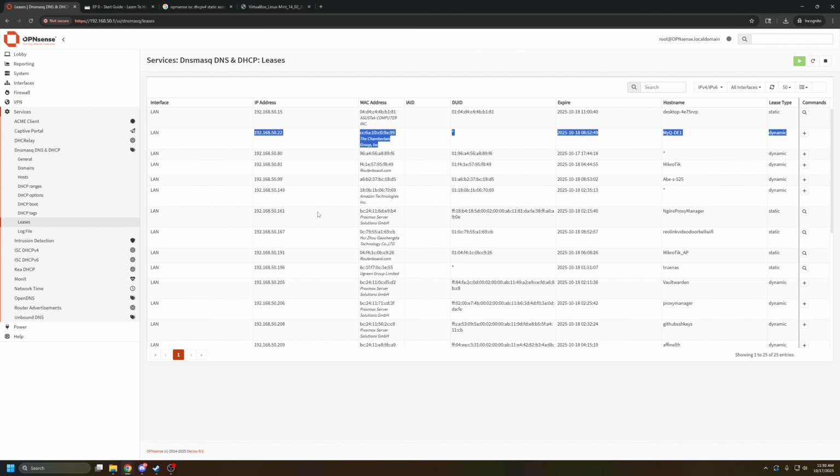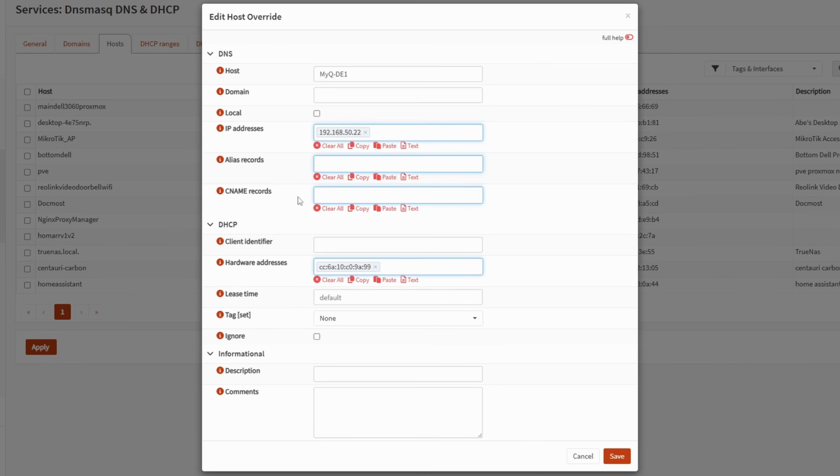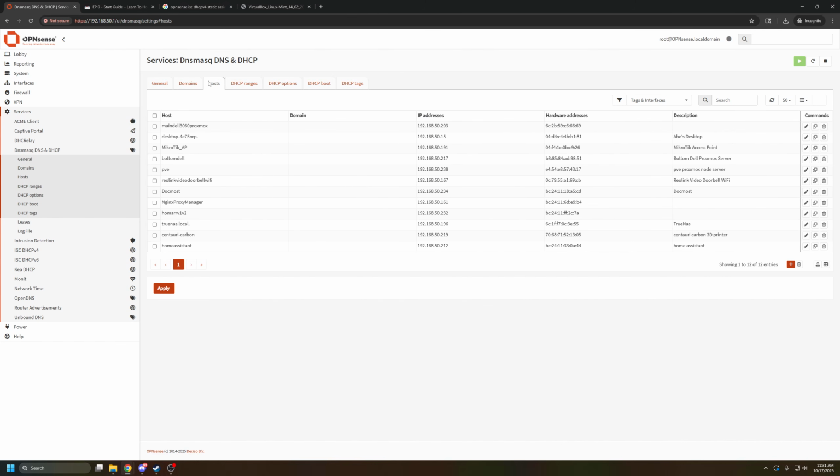So if you would like to add devices from here to your static assignment addresses, you're just going to click the far button next to the device and select add reservation. And so here it's going to pull the host name, the IP address that's assigned to it, the hardware address, or also known as a MAC address, and then you can add a description to this so you know what this device is or whatever, right? But we want to keep the host name the same, the IP the same, and the MAC address the same. I guess you could technically change the IP if you want it to be something else, and then you would click save.